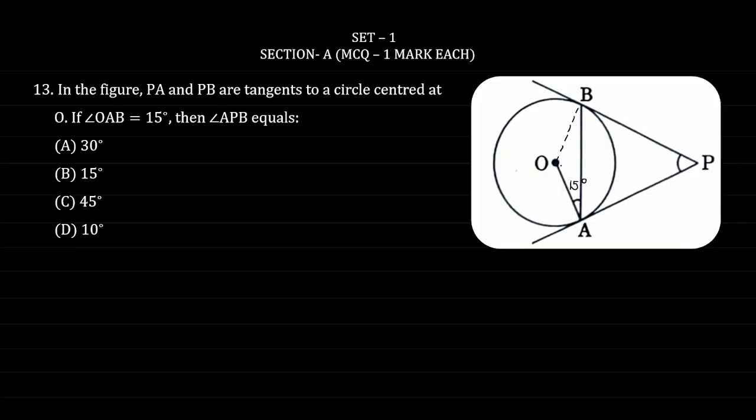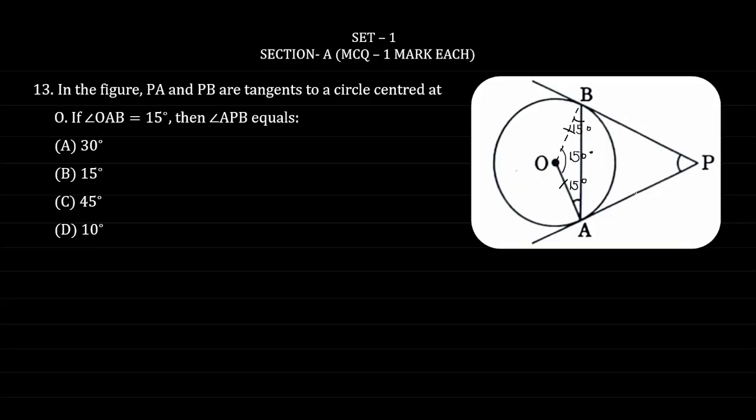Here we can observe that OB and OA both are the radii. That means triangle OAB basically becomes an isosceles triangle. How? OA is equal to OB, so these two sides are equal. Angles opposite to the equal sides are also equal angles. So OB is equal to OA, both are the radii. So if this angle OAB is 15 degrees, then angle OBA is also 15 degrees. This is 15 degrees, right? Now in triangle OAB, 15 plus 15, that is 30 degrees. That means this remaining angle is what?